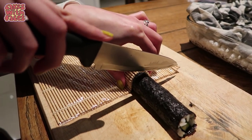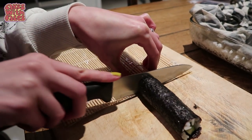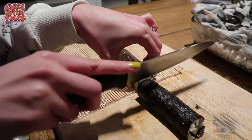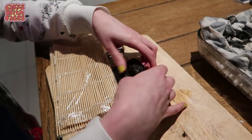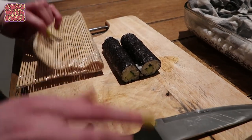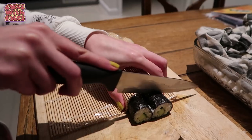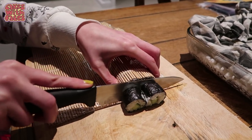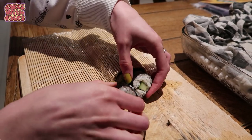And you want to cut with the knife at 45 degrees with short cuts, and don't press down with the knife because that'll squash the roll, just let it work its way through. And there we are, it's almost in the middle. And then put the two rolls together, and you want to get all the pieces the same height so it looks nice. How many are we making? How many pieces? It's about 6 or 8. So 6 or 8 usually, yeah. There we are. There's my little kappamakis.